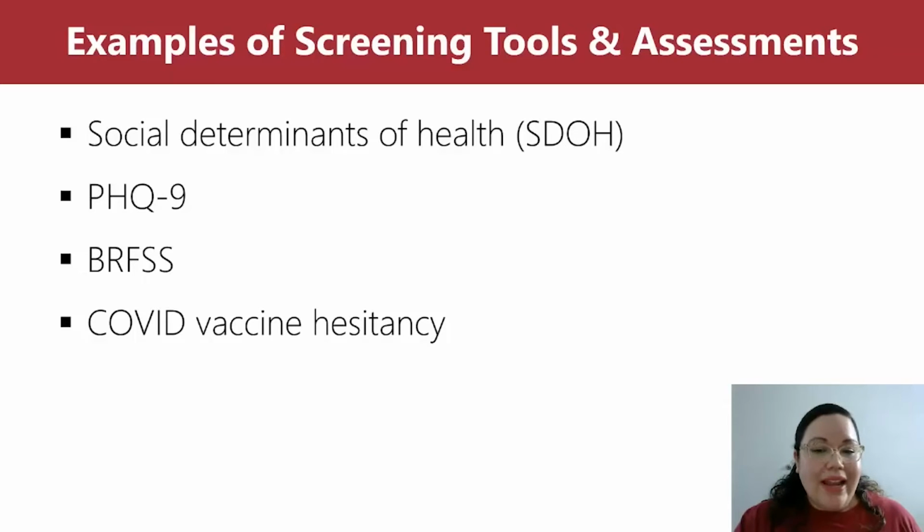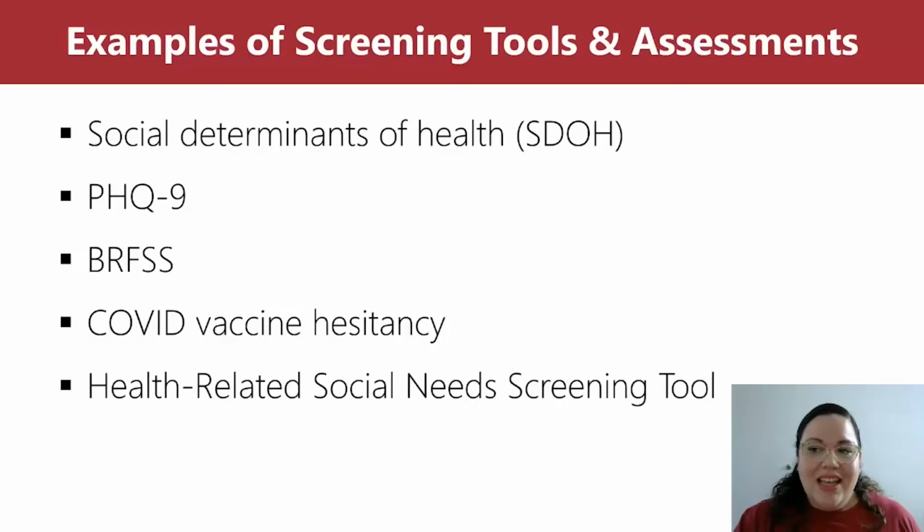We have a variety that our evaluations team and research team utilize to collect data, such as our COVID vaccine hesitancy surveys, which are product surveys that we administered through our drive-thrus and pop-up vaccine events, and of course other health-related social needs screening tools that maybe your organization has on hand in order for you to better determine and zero in on what the needs of your clients are.